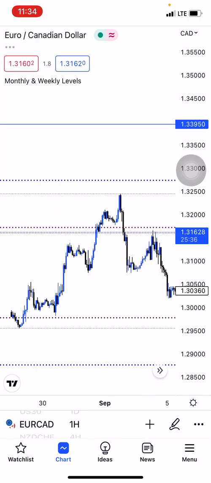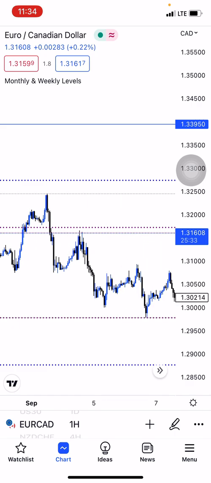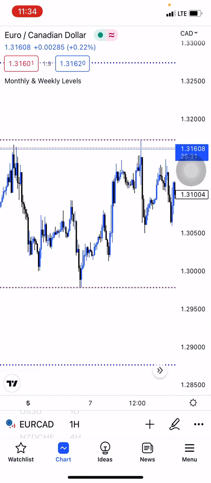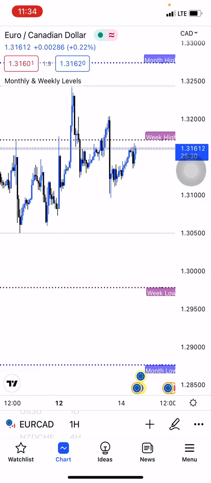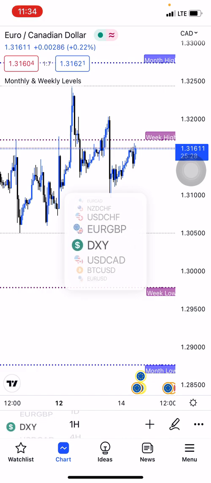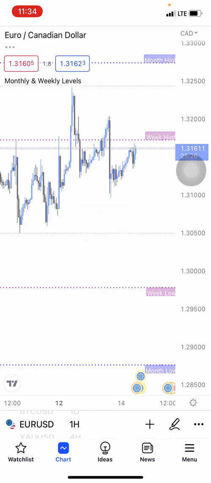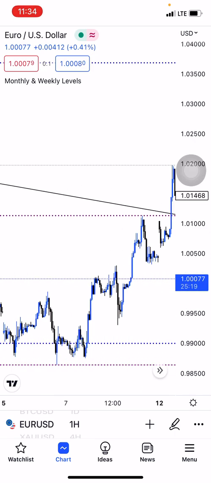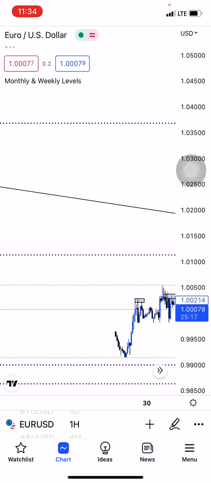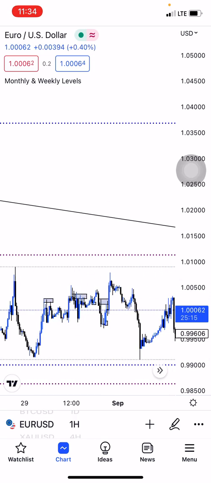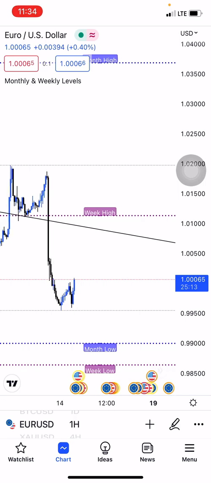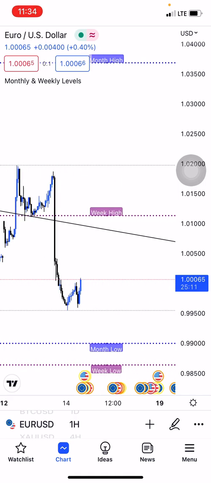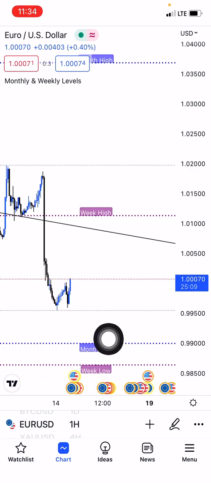So let's continue. I'm going to do more analysis on one more pair before we leave. I want to show you again. So this was just a monthly high. Let me choose one of the most traded pairs, EUR/USD. So this is one of the most traded pairs, as you can see. Guys, look here. When price comes down to this, here we are looking at a monthly low. Look, this is the monthly low here, then the week low.